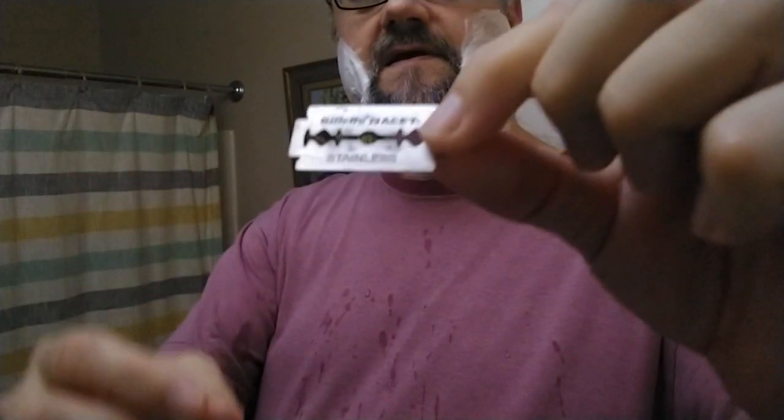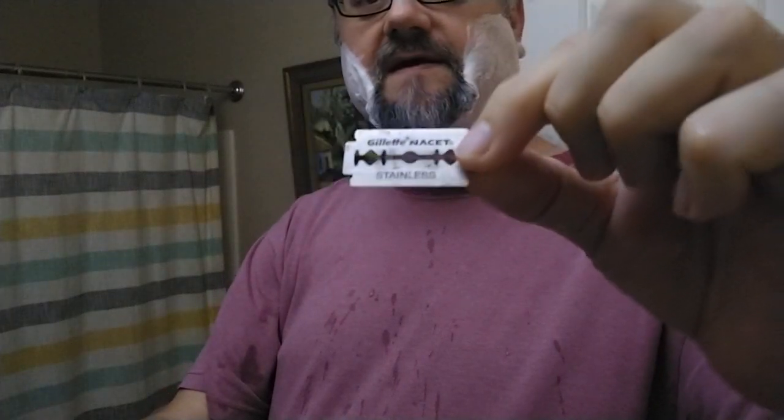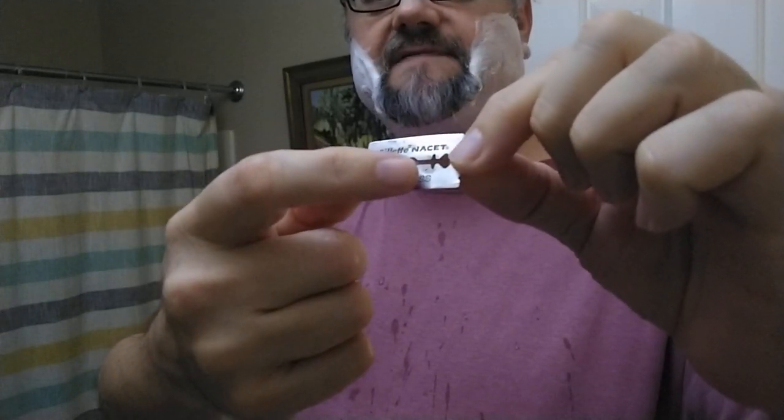Forgot to put the blade in. My Nacet, just so you guys can see. Can you see? Yeah, I think you can make out kind of the identifying etchings here. We have an N up here and a 1 right there for Nacet number 1. I may still have some leftover Sharpie dots right there that I've had for a while.